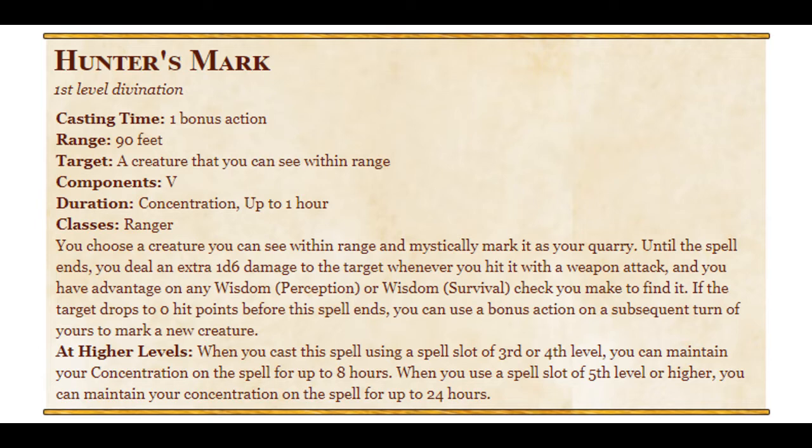Additionally, if the creature drops to 0 hit points before the spell ends, you can move the mark to a new creature with a bonus action, which means basically as long as you're killing the things that you're fighting, you can keep moving the Hunter's Mark around. Additionally, you have advantage on perception and survival checks to find the creature that is marked with Hunter's Mark. I have run this for a lot of Rangers. I have seen that text used once.